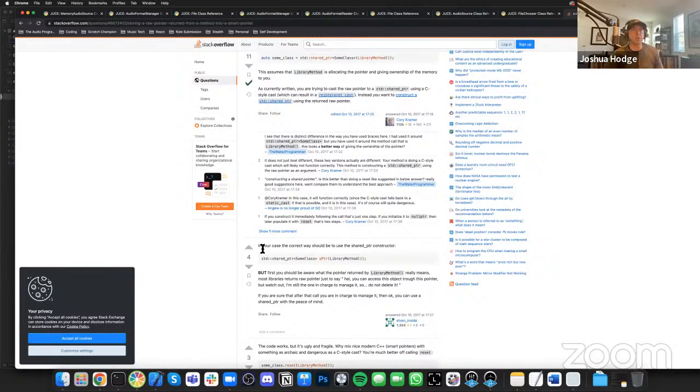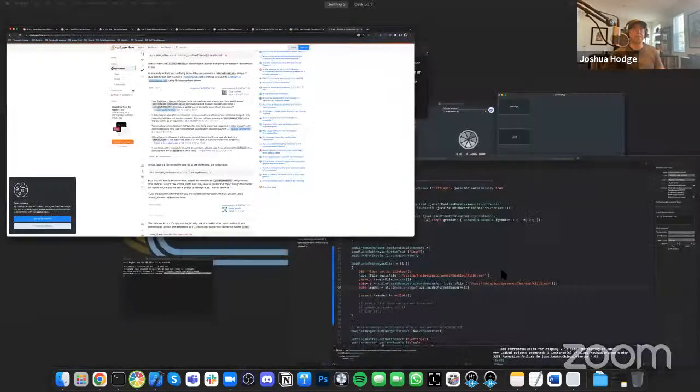Should be used, in your case, the correct way should be used as shared pointer constructor. Hmm.